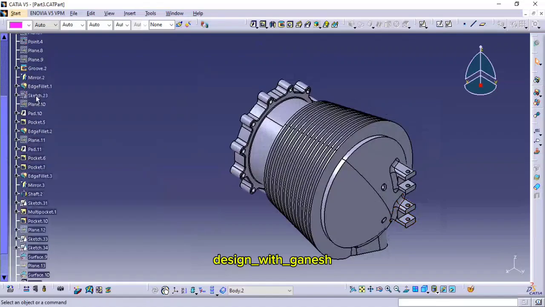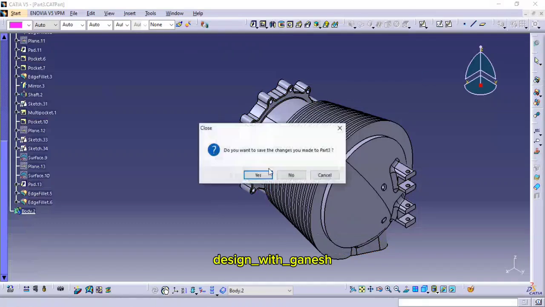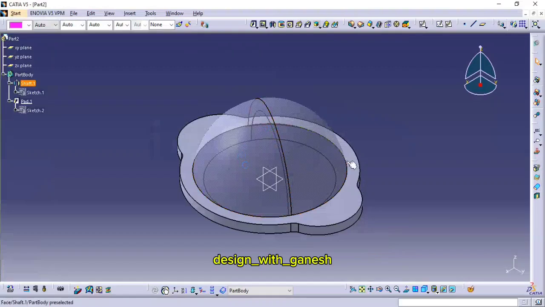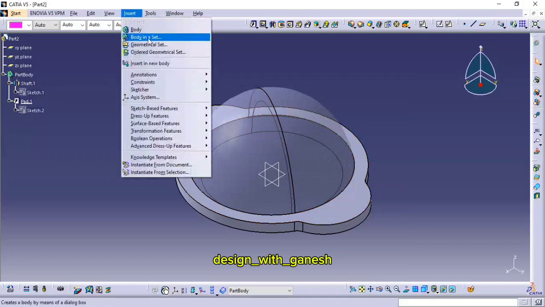So now you may have an idea about what features and bodies are. So now the Boolean operations cannot be applied between these features. They can be applied only between the bodies. Now let's close this. Now coming back to our body, here you can see there are two features, and I want to remove one feature from this. What can I do? I cannot remove this material from this one, but what I can do is insert another body.